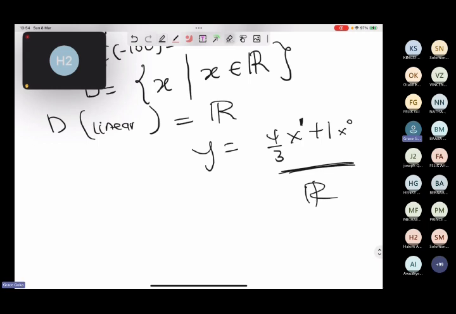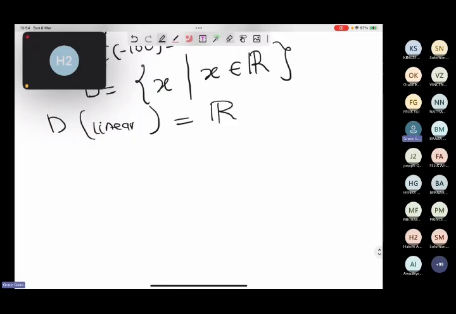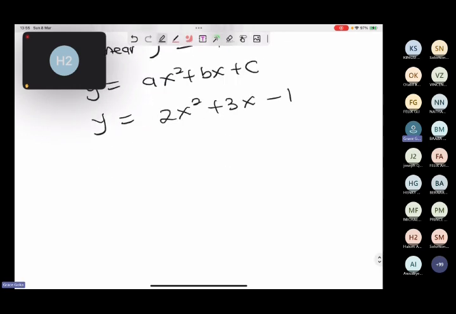You don't need to go through what we have done here at all. As soon as you see that the function whose domain you are trying to find is linear, don't work anything out. You just write it is going to be the set of all real numbers. Now let's look at when the power is 2. When the power is 2, we are looking at functions of the form ax squared plus bx plus c, and that is quadratic. To find the domain of a quadratic, for example, 2x squared plus 3x minus 1, we follow the same approach or the same strategy we use in the linear function.